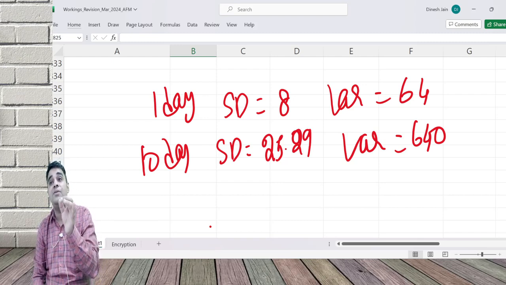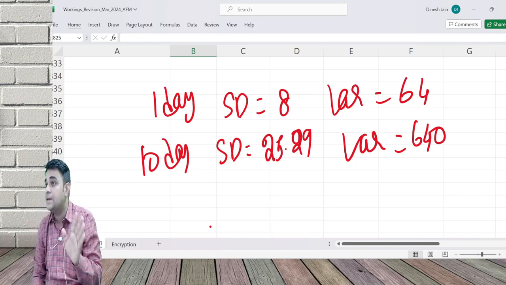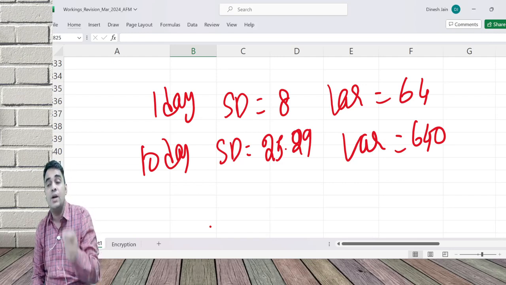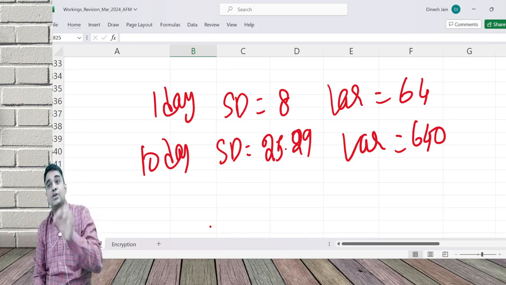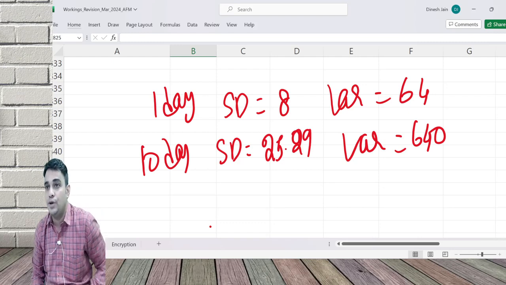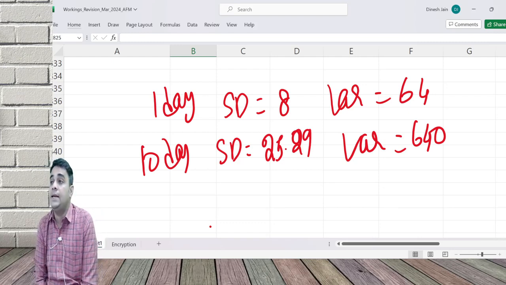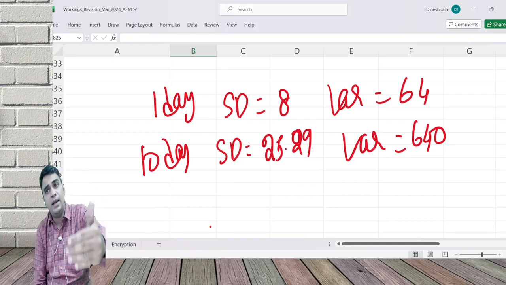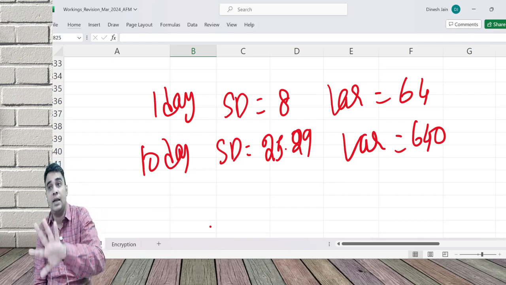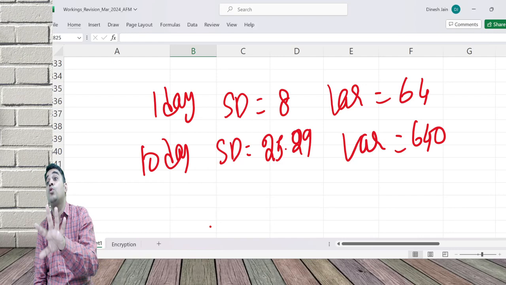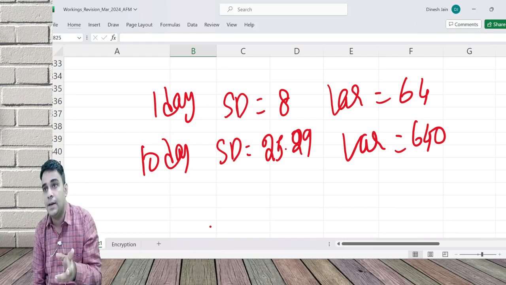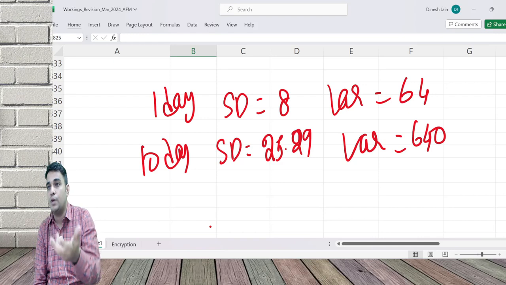So standard deviation for 1 day is 8%, it is not 80% for 10 days. Then how do you need to do it? If you want to convert 1 day to 10 days, you have to do into square root of 10. Do 8 into square root of 10. First do square root of 10 and then do into 8. So standard deviation can move from 1 day to 10 days, or 10 days to 1 day, not by dividing or multiplying with 10, but by dividing or multiplying with square root of 10, and that's a place where students make mistakes.